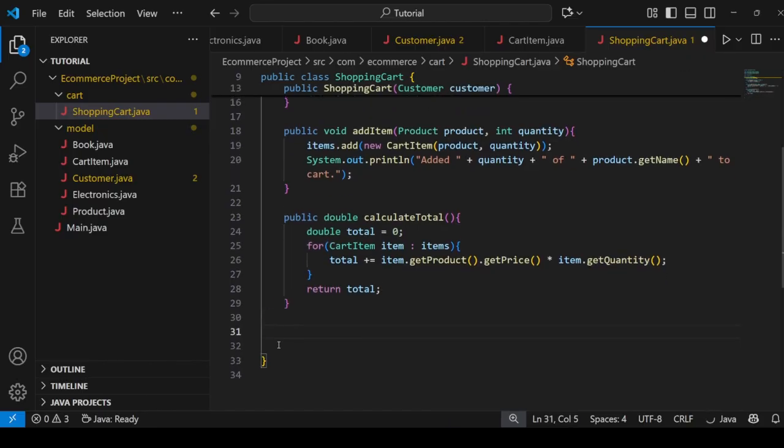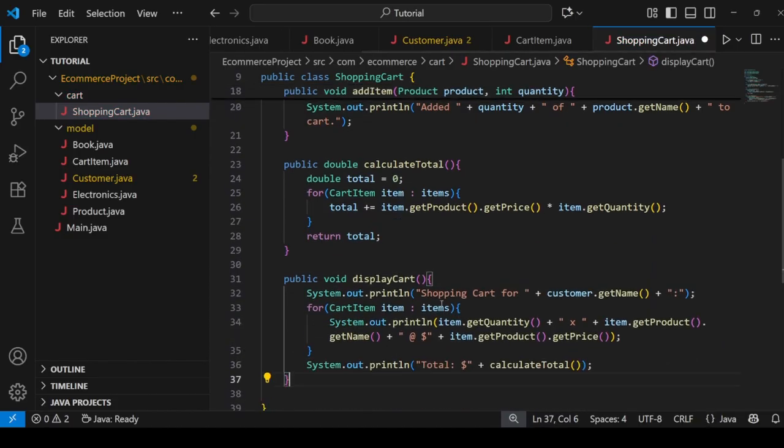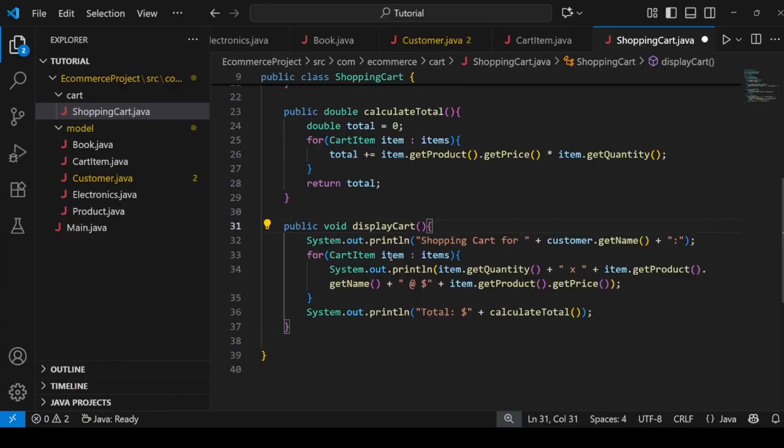Next, we need to display the cart items to the user. So for displaying the cart, let's verify this definition here. Let's remove this line.